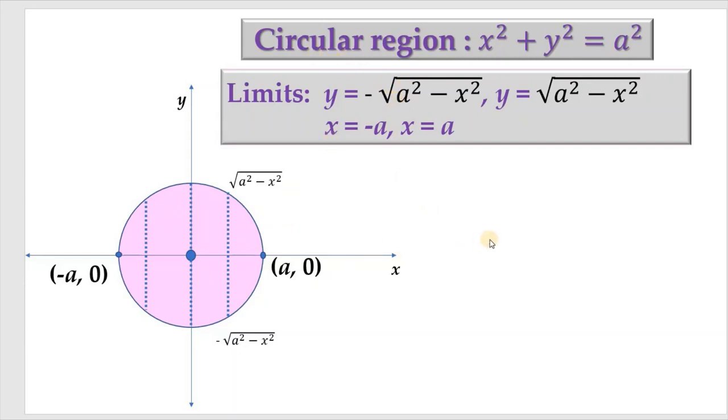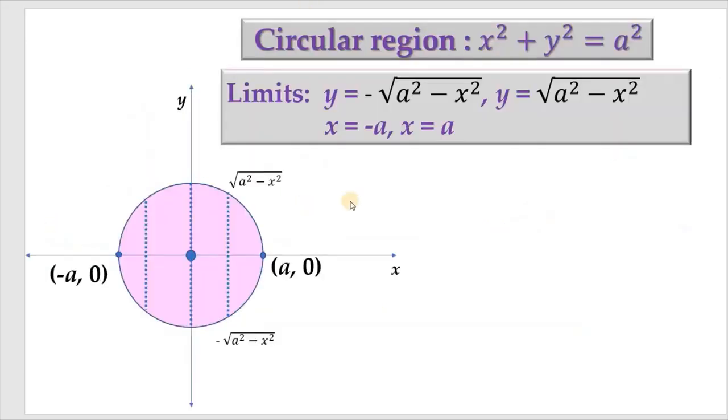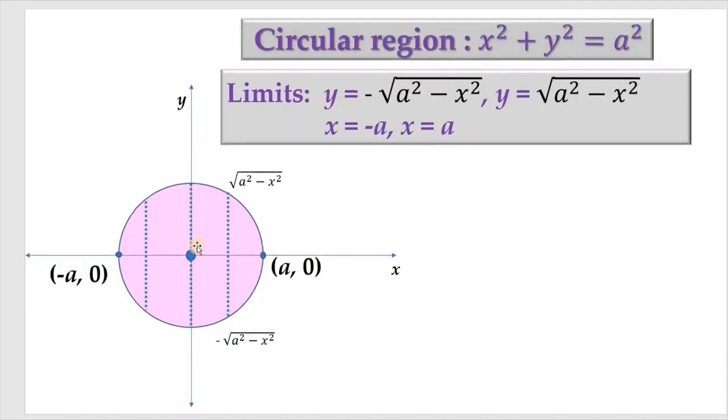So that we are going to deal with next, how we can change over from Cartesian to polar. Here again, if I am considering only the circle, it means points on the circle, but here we are going to consider the circular region. Region means inside the circle also we have to consider. So in this case, how are we going to give the limits?